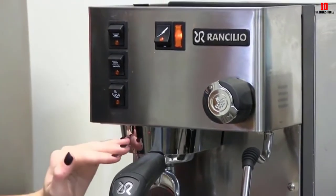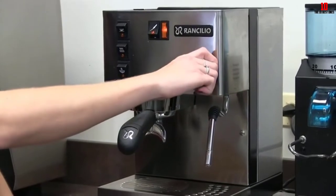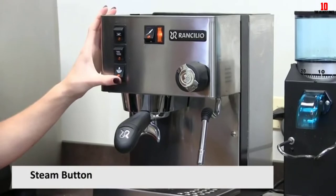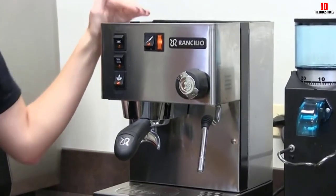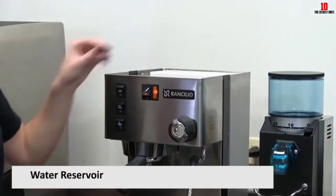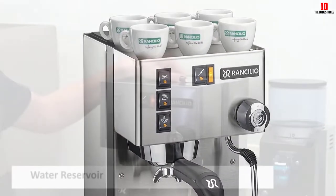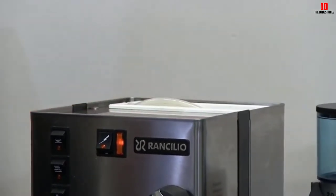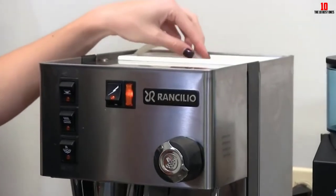The small and compact unit works well on the kitchen counter, and the top of the machine can be used to store or warm your espresso cups — a further space-saving benefit. Ergonomic rocker switches make operating this machine a cinch with no complicated interfaces. You get a commercial-grade 58mm portafilter assuring you a great extraction every time. Use the manual steam wand for frothing and steaming milk, allowing you to use your espresso as the base for longer coffees too.